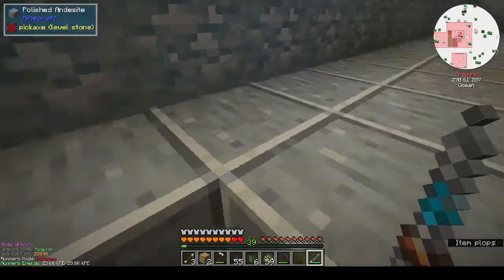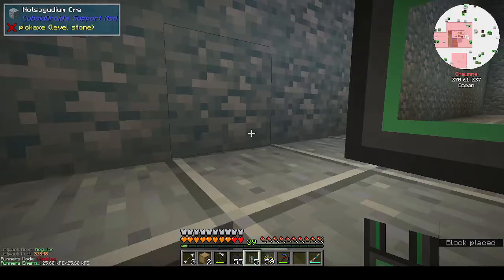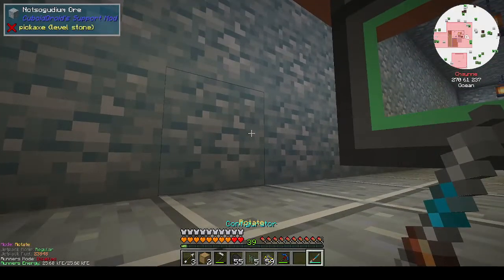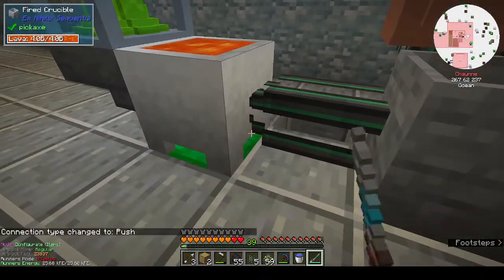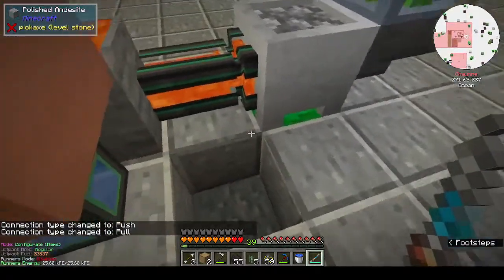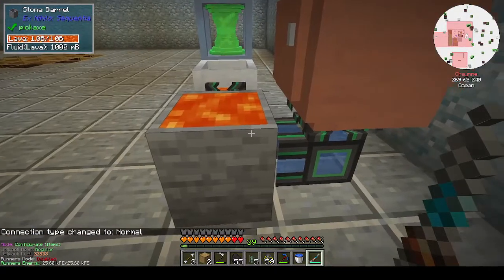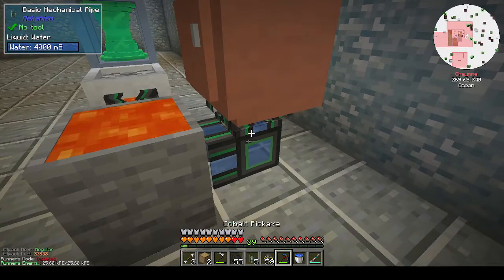Oh, grief. Wrong mode. Don't want it in wrench, don't want it in rotate. We want it for configure items. Oh, that's full of lava. It's not going in at the side. Maybe I need to put it on top.